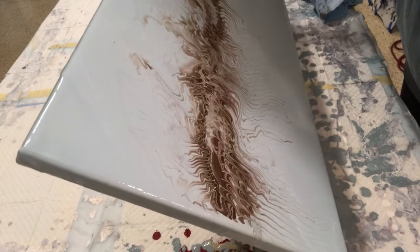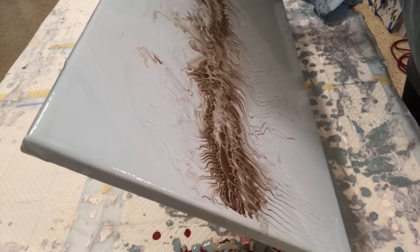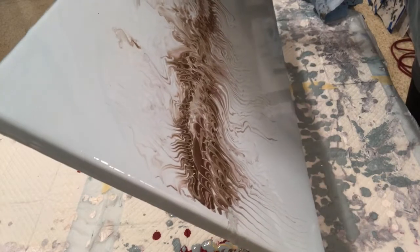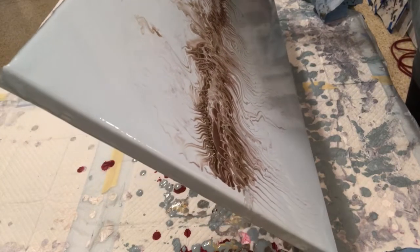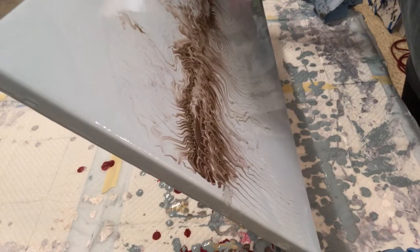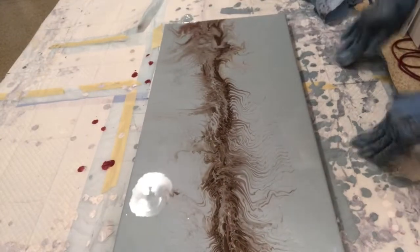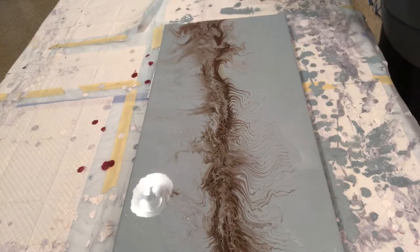I figure since this is like one part paint to two part Floetrol, that what I'm mostly losing is Floetrol, which is only $13 a gallon, 14 with tax or whatever. So, a lot cheaper than paint. I kind of like it just like it is. Still, though, I'm going to do some more stuff to it.